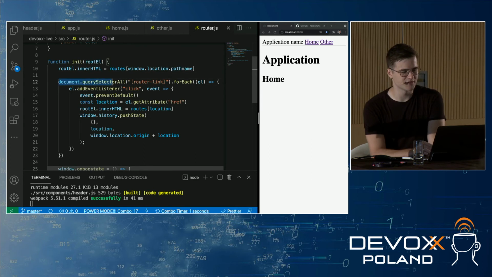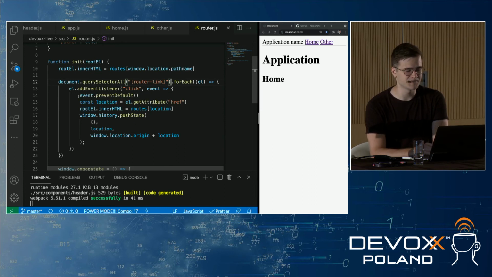What we're going to do is select all of the links that have the router-link attribute, and then we attach an event listener to each of those links. So it does what we want, not what the browser wants.